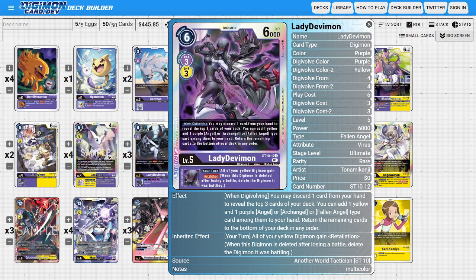on top of the fact that she has a nice inheritable ability where during your turn, all of your yellow Digimon gain the retaliation ability, so it's not only boosting whatever Digimon we're going to be Digivolving on top of, but all of our other yellow Digimon as well, to be really annoying for the opponent because of that retaliation ability, stopping and limiting some of the actions they might want to take, or making them feel the punishment of that retaliation to delete their Digimon.